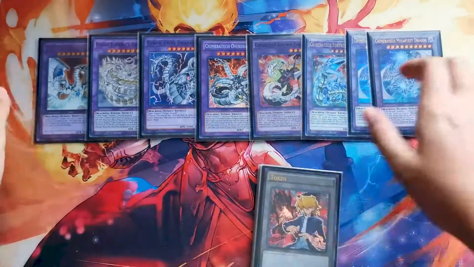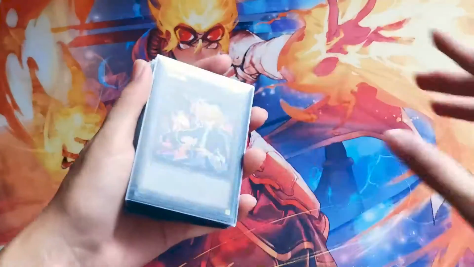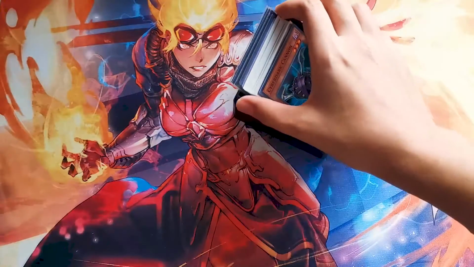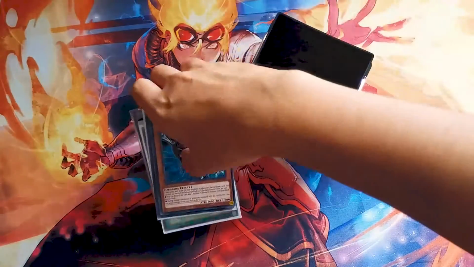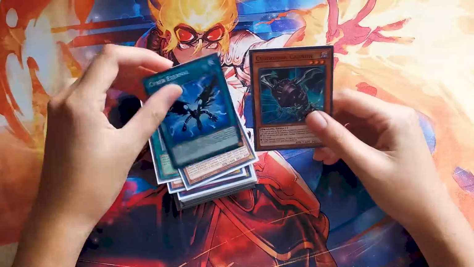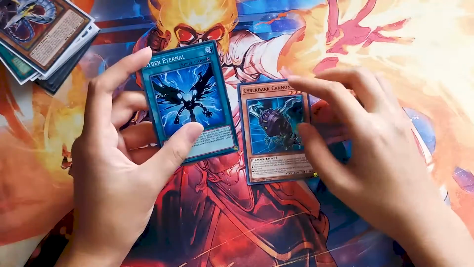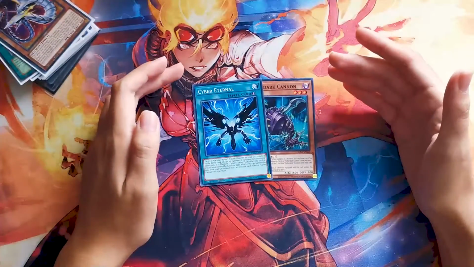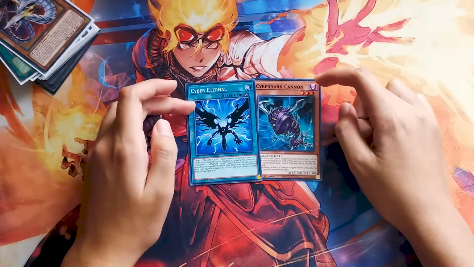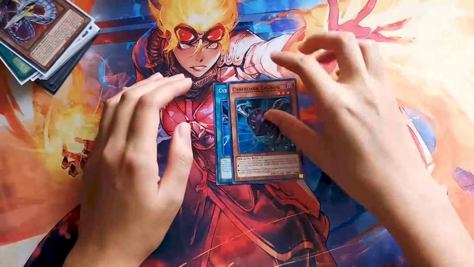I don't really have a side deck. I'll share some of it, I guess. These are just some cards that I'm considering, to add Cyber Dark Cannon or Cyber Eternal. Their effects could seem helpful, and also just an additional dark for the Blackluster Soldier. But I'm not sure yet. I might give it a try.